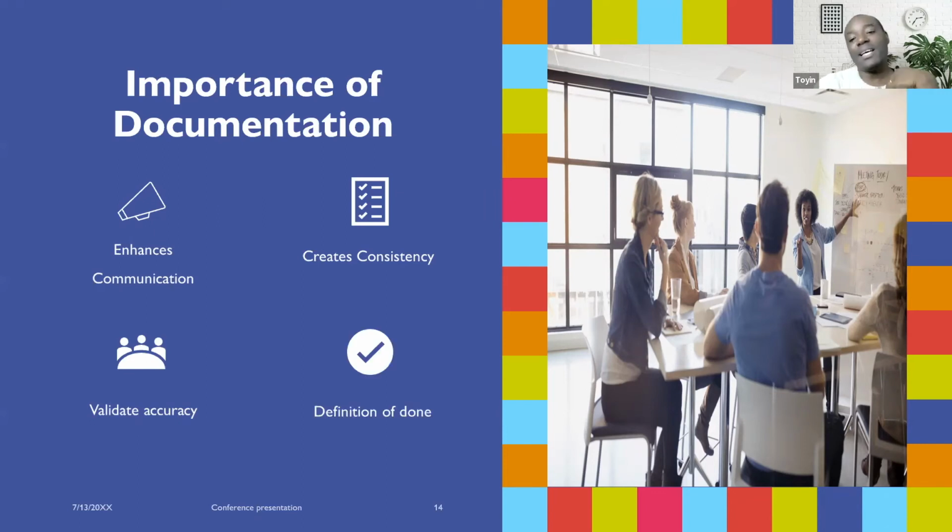And then the next thing is that it allows you to describe what the solution should do. It allows you to help your stakeholders define what done looks like, the acceptance criteria. It allows those who need to test the functionality of the product that has been delivered to have something they can look at and say, we've tested it and it does this, so that's correct. Or we've tested it and it's not able to do this. What do we do next?